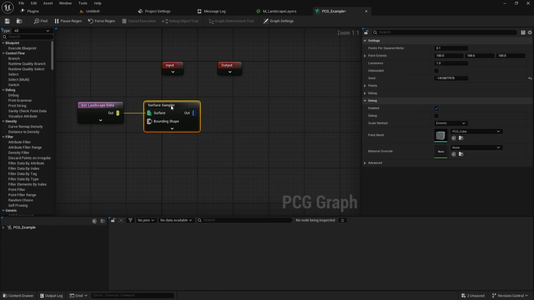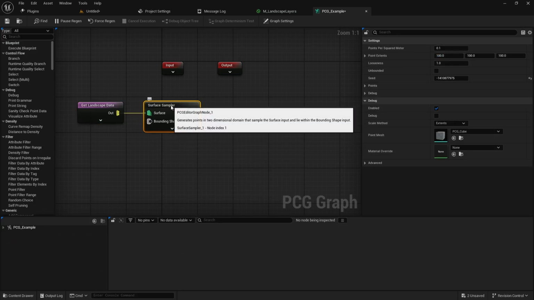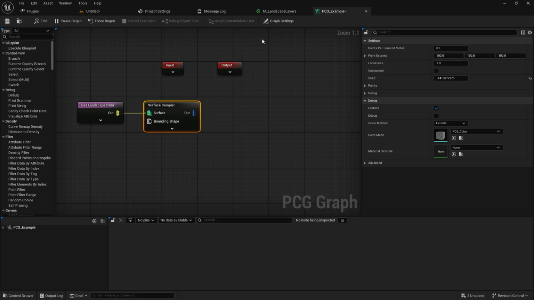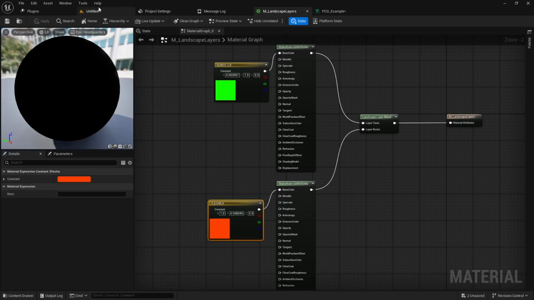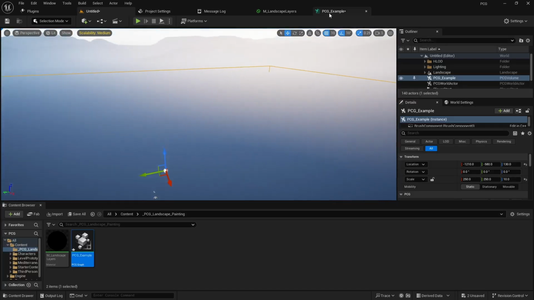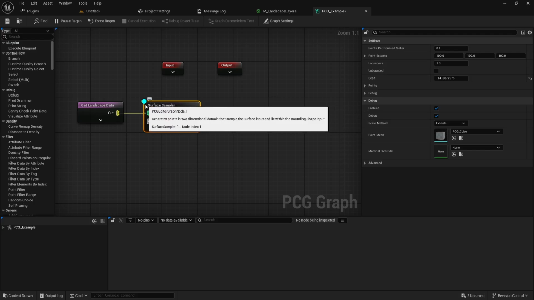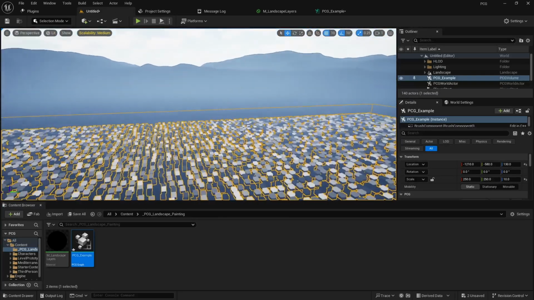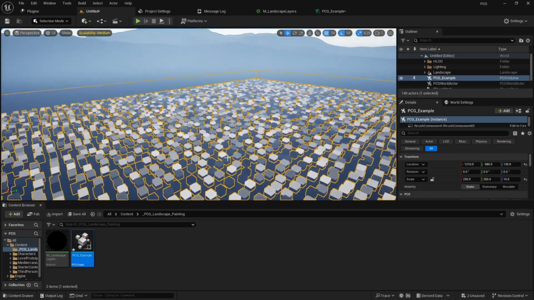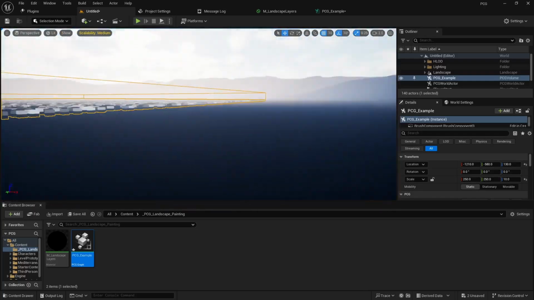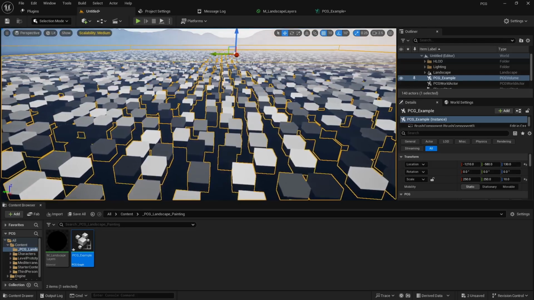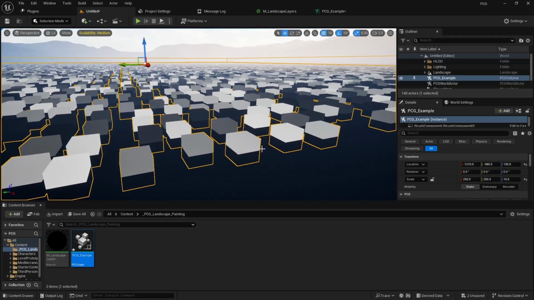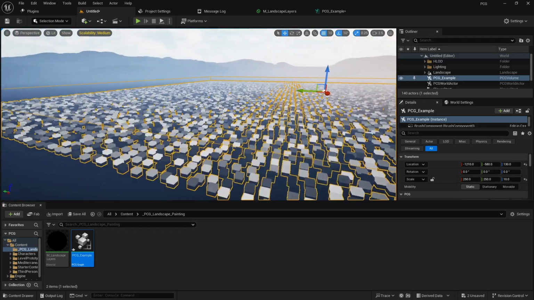And then when you're working with PCG, there's two keys you want to remember. D is for debug, and A is for attribute. You're going to be using these quite a bit when you're using this tool. So as an example, if we go back into the level, there's nothing happening here. But if I go back to PCG and press D to add that little debug node, and if we go back, you'll notice I got a bunch of cubes. So I can see what the PCG component is attempting to do before we start adding static meshes.